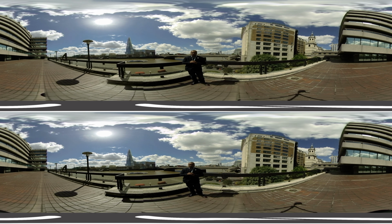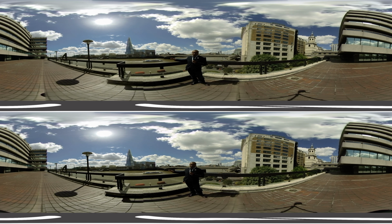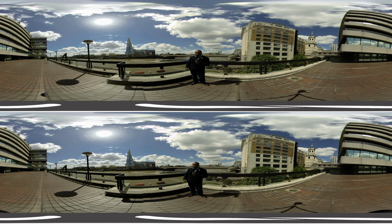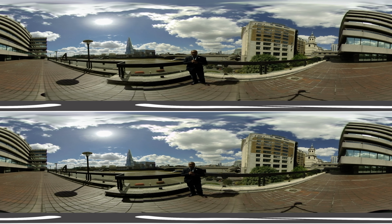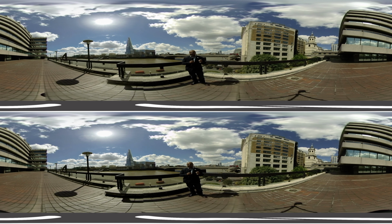Now, the next significant movement for this bridge came in 1831, when the bridge was rebuilt, as the old medieval bridge was no longer fit for purpose, and that moved the bridge from where we're standing here to where the current bridge is now. That bridge was built by John Rennie, and it was opened in 1831, and it was used till 1967. And in 1967 it was realised that the bridge was sinking, and they needed to rebuild a new bridge.